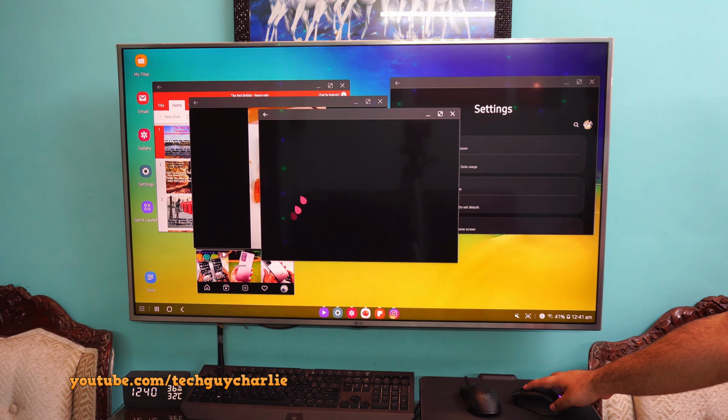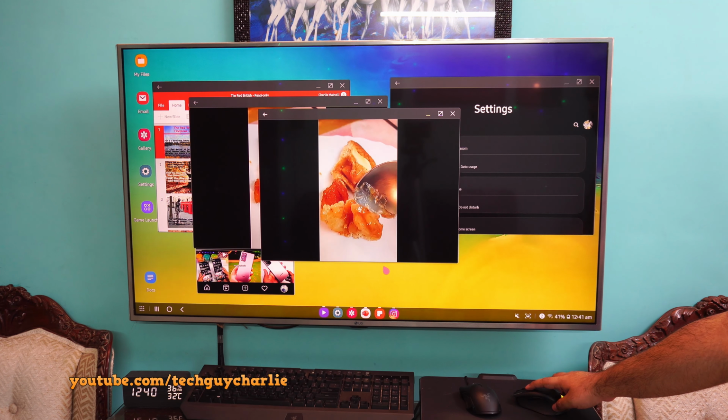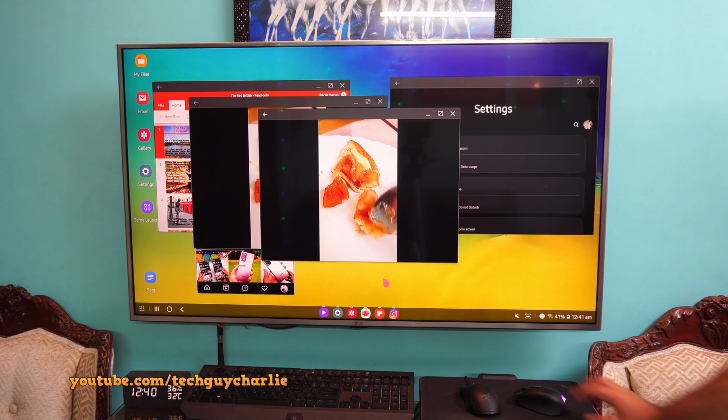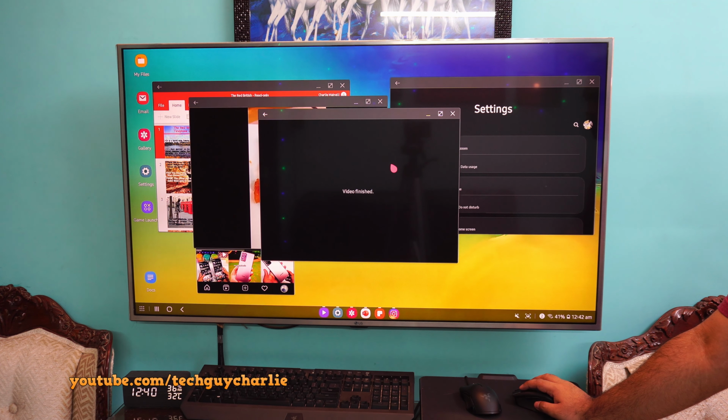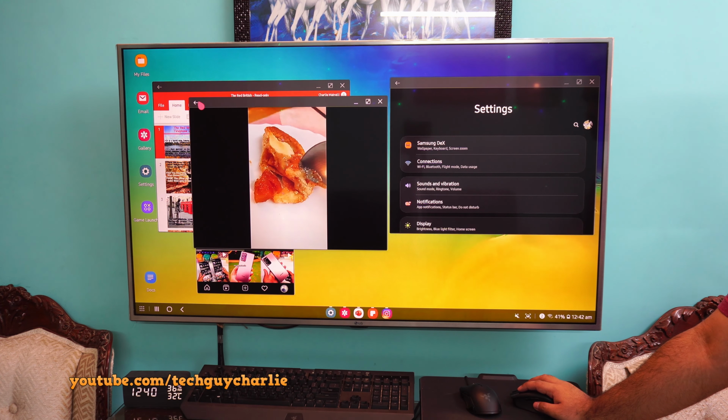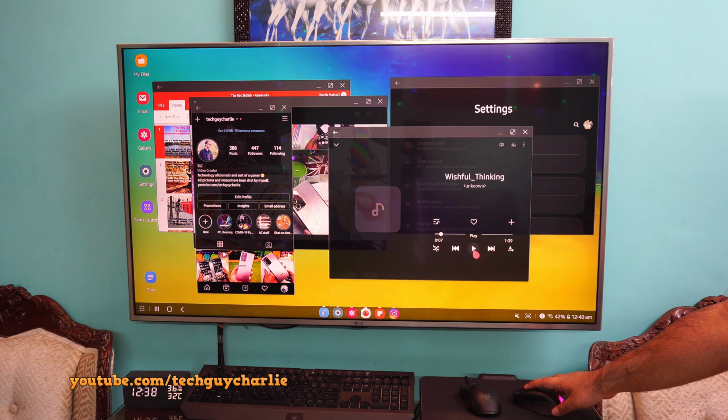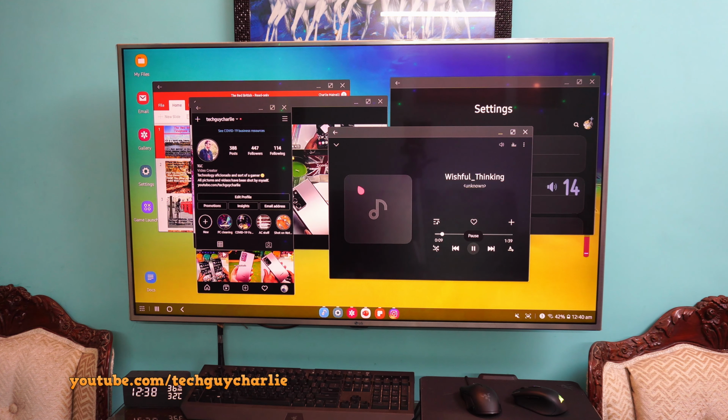And fortunately, the video playback is also quite smooth. I did not notice any frame drop or any lags while the video was playing back. So that's a huge plus point if you want to show videos on a big screen. Also, just so you know, the sound actually plays back on the TV speaker, not on the phone. So if you happen to play music, it will play back through the TV speaker.